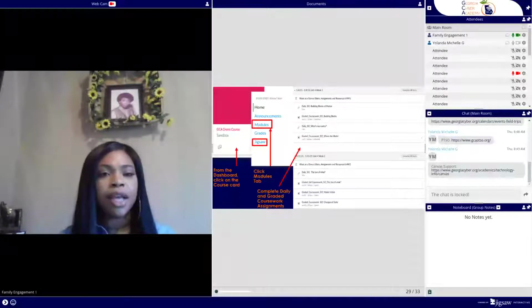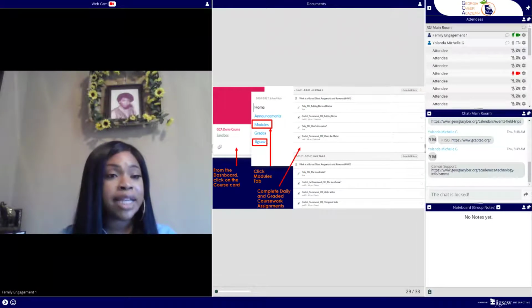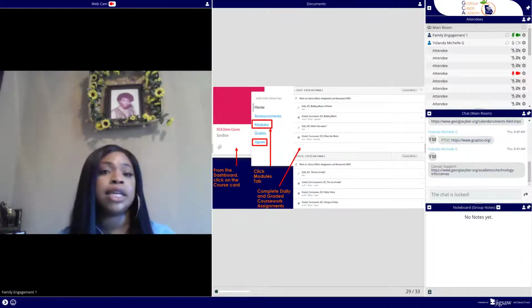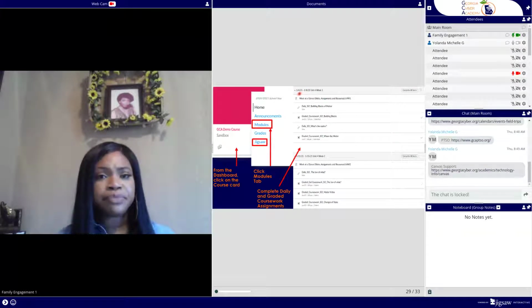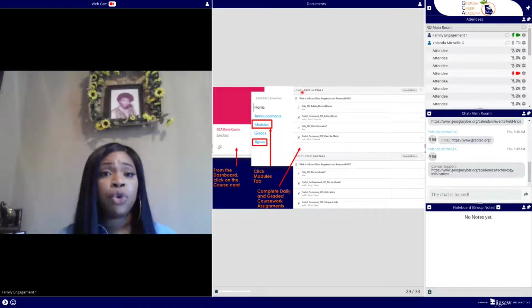All right, so now we're talking about lessons and daily assignments. Where do you go to view your lessons and your daily assignments? You go to your modules. So again, go to your course through the dashboard or your course tab, click on the course, math, and go to modules. There, you will see a list of your lessons and things that are due, and any content or videos that your student needs to review. They do it as a week at a glance. So you will know what you're doing for the full week and what unit you are in. So it's really well organized.